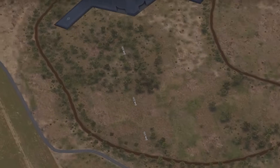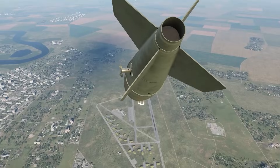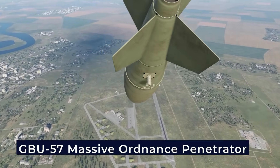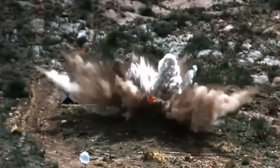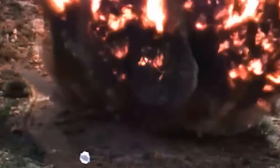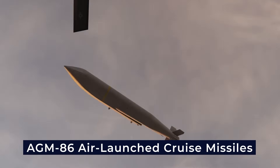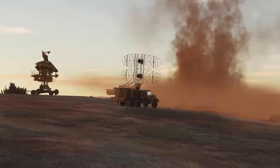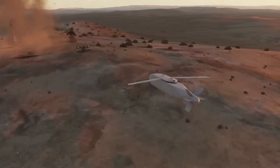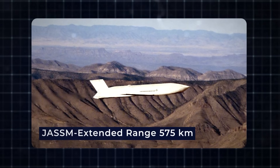On the conventional side, it can drop GPS-guided bombs, such as joint-directed attack munitions, making it a precision strike powerhouse. But if you want something even more devastating, there's the GBU-57 massive ordnance penetrator, a 30,000-pound bomb that's six times larger than standard bunker busters. This beast is specially designed for the B-2. Beyond bombs, the B-2 is equipped for long-range standoff fires. It can launch AGM-86 air-launched cruise missiles that deceive air defense systems by initially appearing as decoys, then surprise the enemy with a strike, either conventional or nuclear. It can also engage naval targets with the JASSM extended range missile, boasting a range of 575 kilometers.